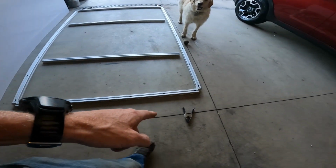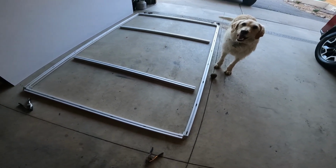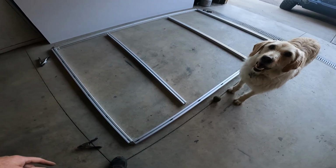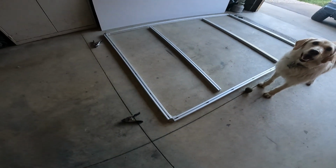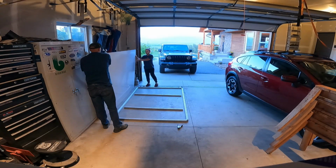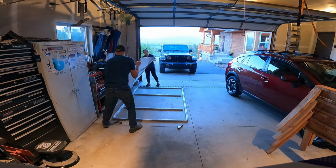Put these clamps on, I don't know if they'll do any good. And then to deal with the chips, I'll probably take my shop vac, and after each hole just suck out any chips that the shop vac can get, and hopefully it won't disturb those T-nuts. I'm gonna give that a try. Build it in place method. It's just kind of awkward. So grab it with both hands really tight, really tight.